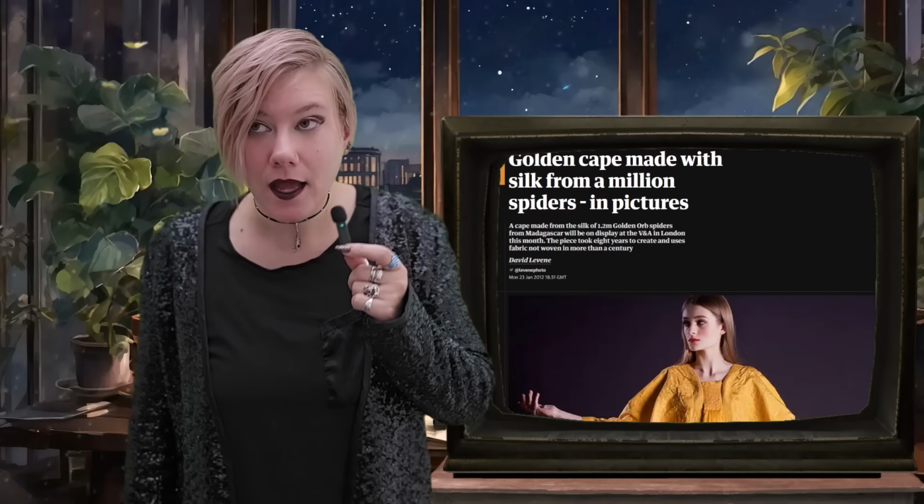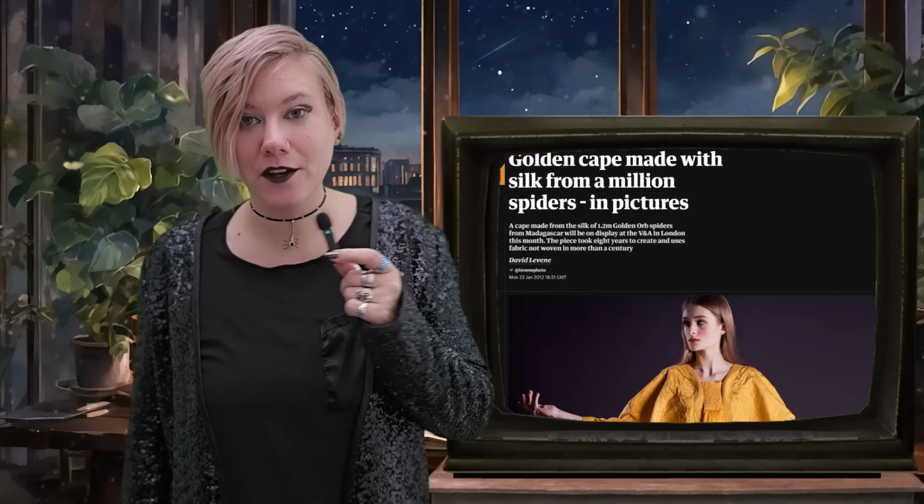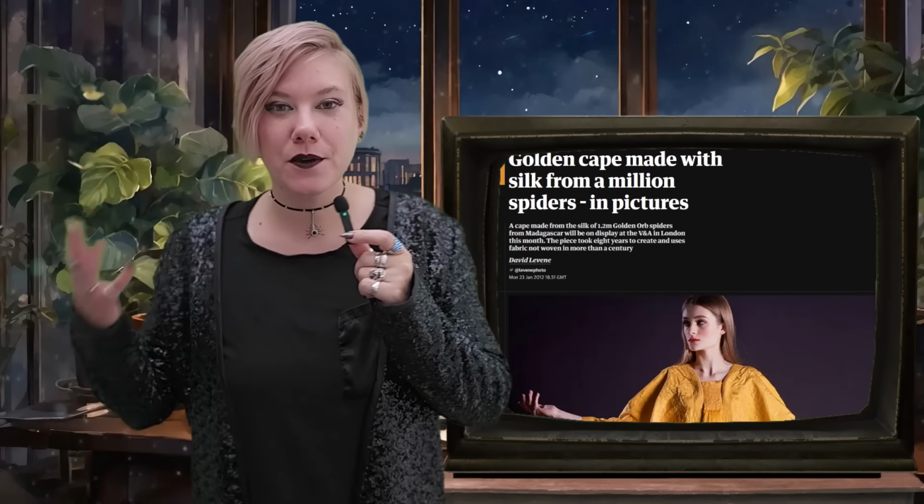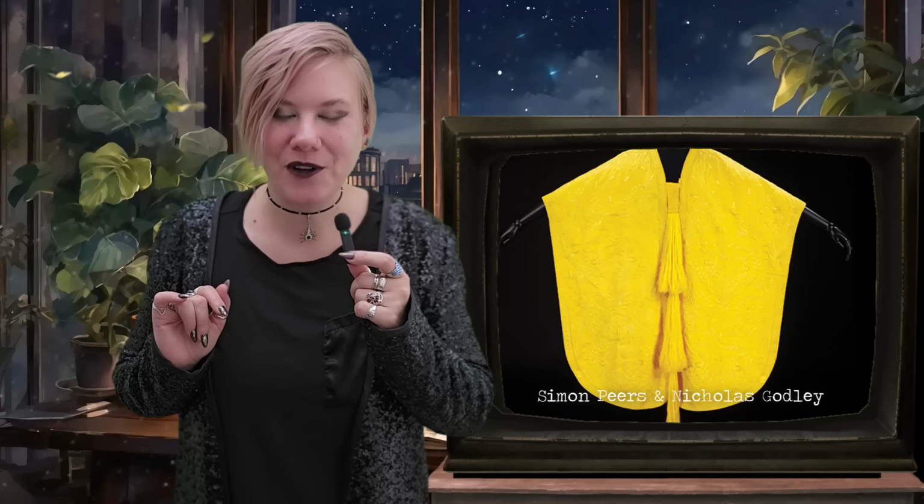We did make a textile from spider silk. It is absolutely beautiful. It's from the genus of the golden orb weavers, and so the cape came out a really beautiful golden color. However, it was quite difficult. It was no easy feat to do this. The spiders were wild caught from the mountains of Madagascar, and it took 20 years to make this cape. So stare at this image a while because it took a long time.